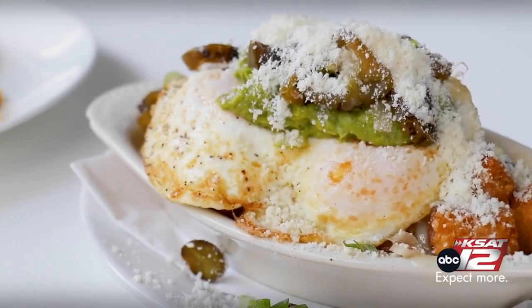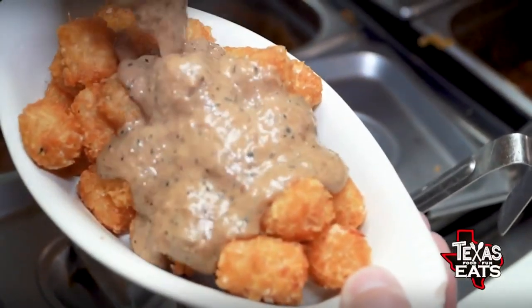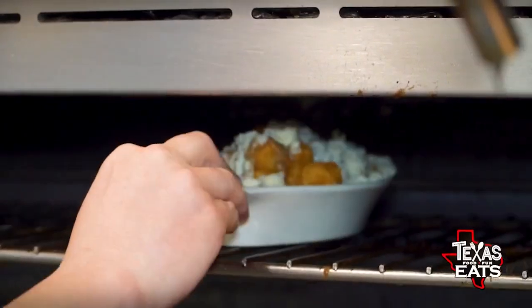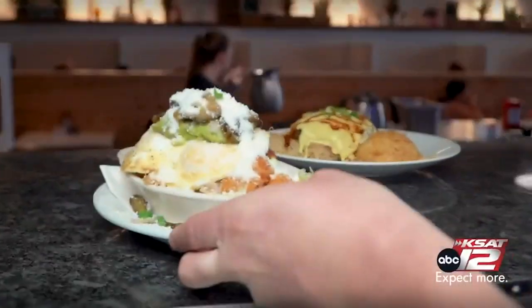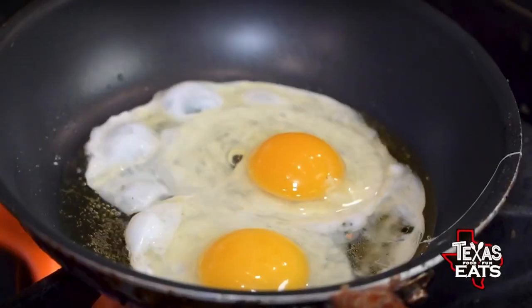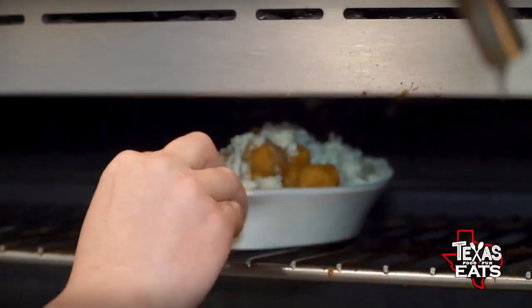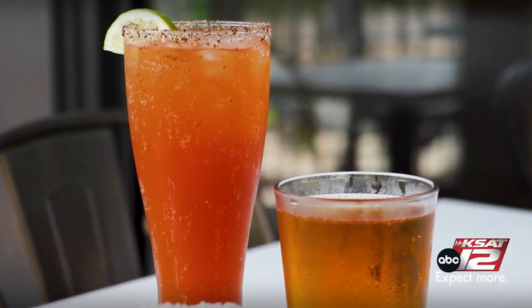This is actually our last dish that we're going to be trying, but it should be your first dish. This is our South First Tots — it's our version of nachos. It's tater tots. We put a red-eye gravy on it, and we top that with an over-easy egg, Swiss cheese, guac, house-pickled chilies we char on the grill, and cotija on top. This is how you've got to start your meal out here. This is absolutely incredible. I highly recommend the tots — you get the egg, the jalapenos, the red-eye gravy, the guac, the cheese. Everything just melds into this perfect bite. It's that super brunchy breakfast bite you're looking for.